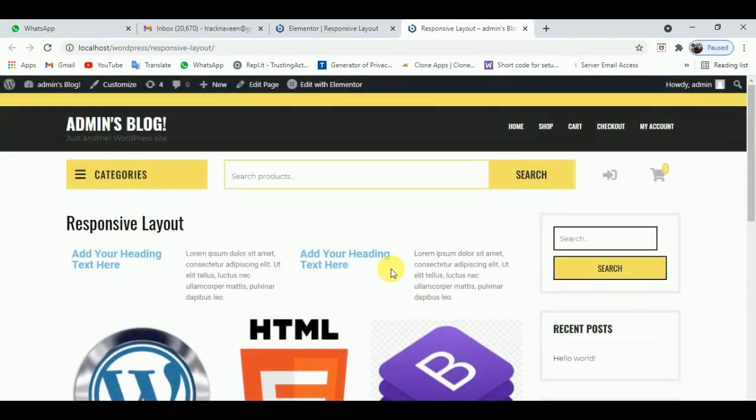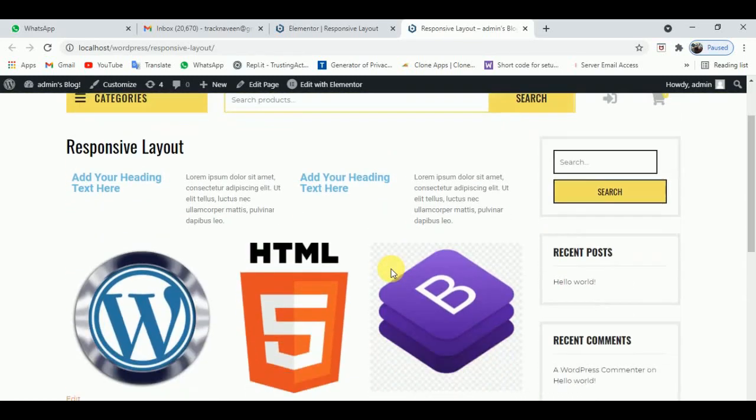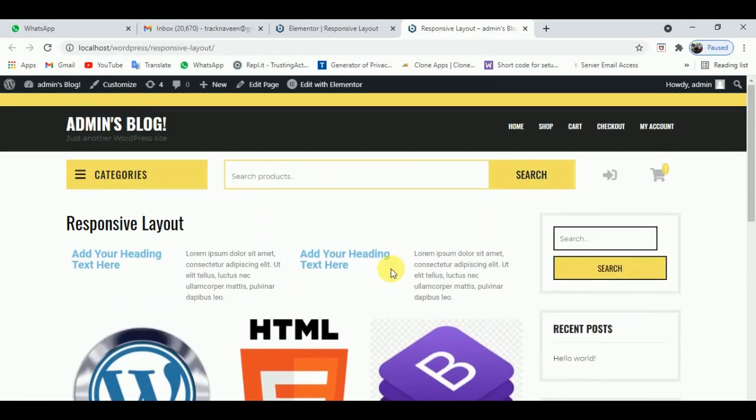Okay, so I hope you can see this is inserted inside my page. Okay, you can see these are the changes of my page. And now this does not cover the full width, because you can see there is a sidebar. If I remove this sidebar, then it will cover the full width of this page. Okay, that is the container.